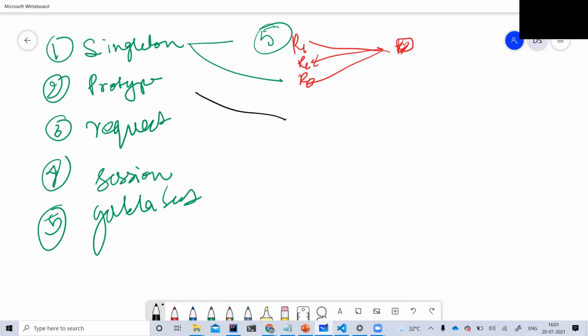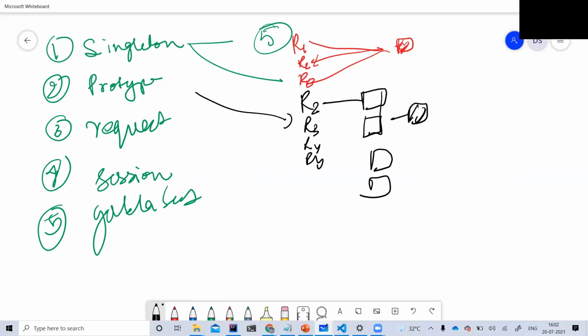What's the prototype? Suppose you have requests R2, R3, R4, and R5. You would get the same data, but for each request you would get a newly initialized object.